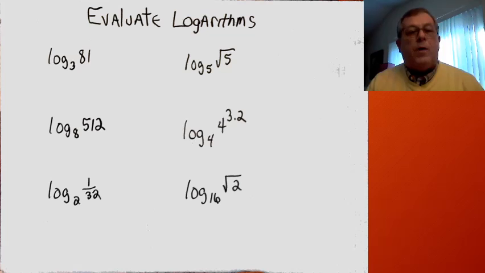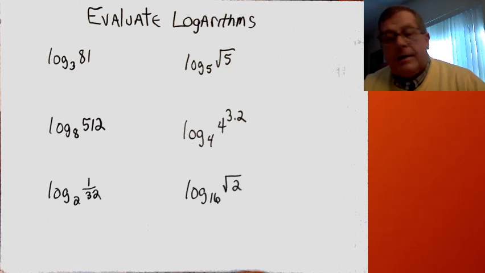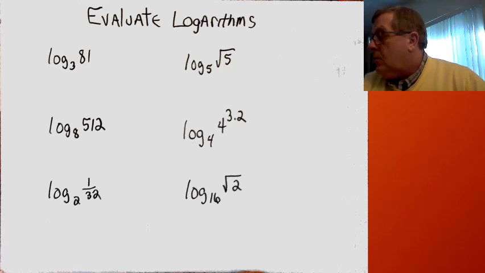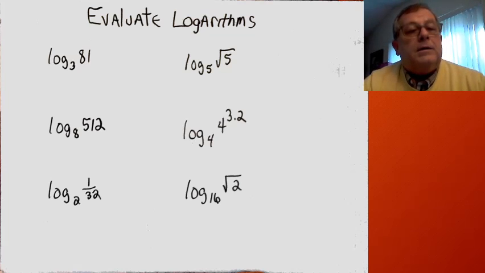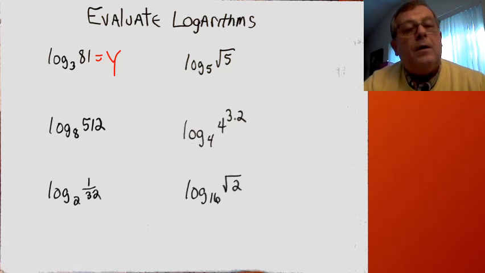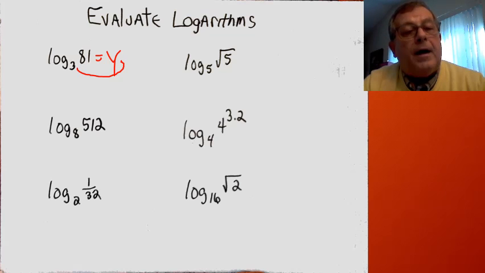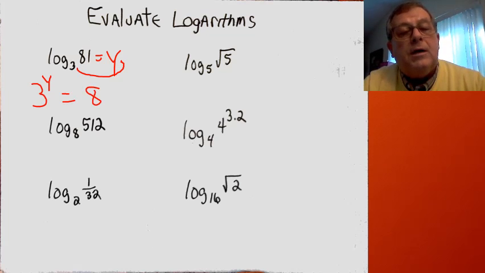All right, so let's look at evaluating some logarithms. And I am working here from the bottom of page 172 in your textbook. This is all in example 1, and it continues over to the very top of page 173. So here we've got this first one where we've got log base 3 of 81. And to be a little bit consistent with your book, I'll say it's equal to y, although I really like to use x better. But I can use this curly Q method here to help me with this. And I can then rewrite this to say, okay, base 3 raised to the power of y equals 81.